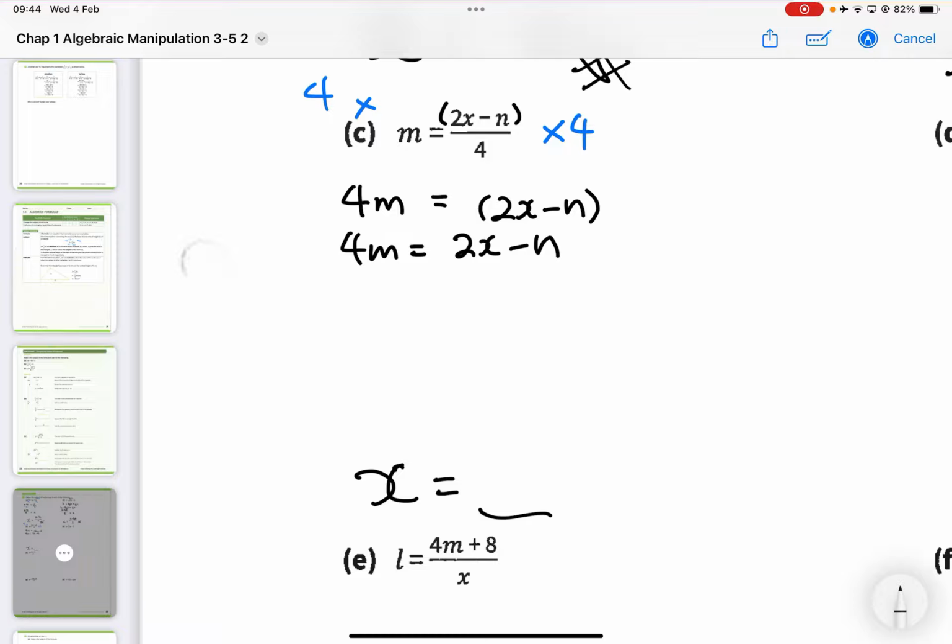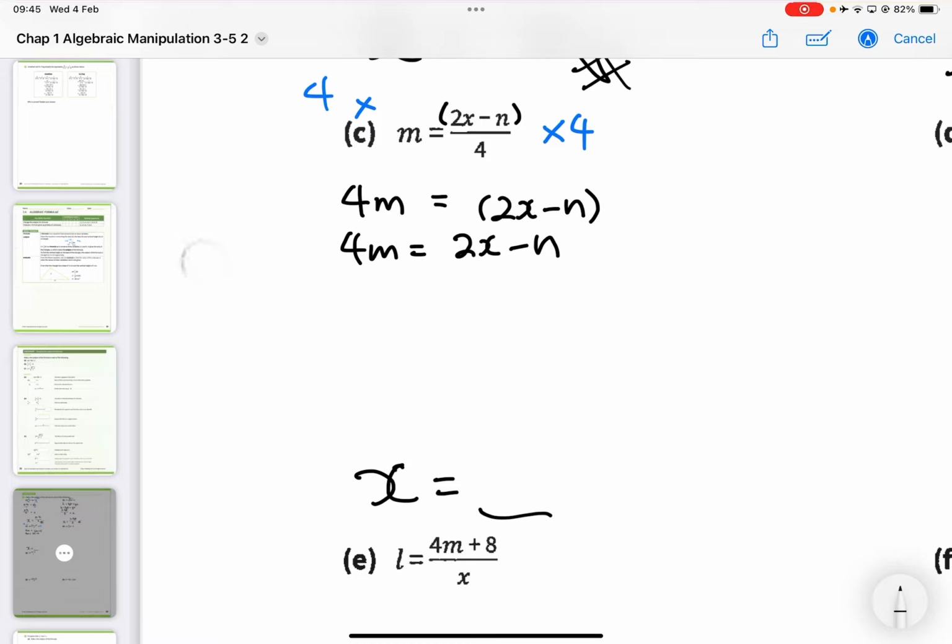If I don't have the bracket, if I look at the x, 2 times x minus n. So board mark, minus and plus, they are different terms already. So I will want to get rid of minus n first, not the 2 first. I must get rid of the further thing first. 2 times x is closer, then 2 times x already, minus n. So minus n is further away. Minus n is another term. It's like a cousin. This 2 is your brother. So must get rid of the n first.